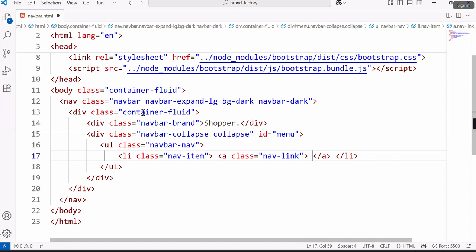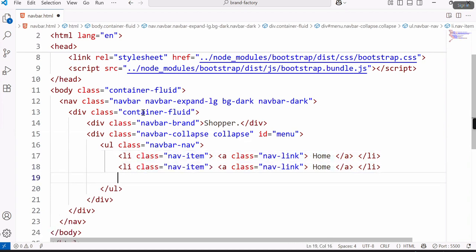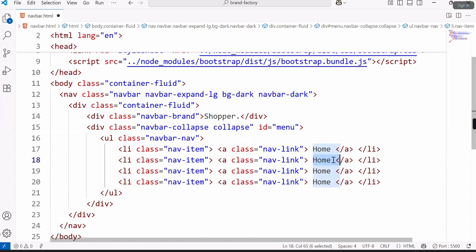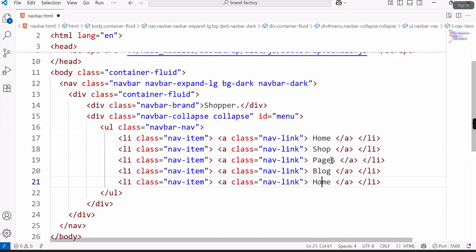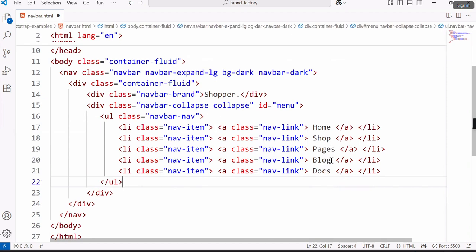And here we will use some items like Home. And another one we have, Shop, Pages, Blog, and Docs. All these we are adding there.